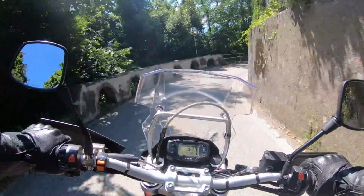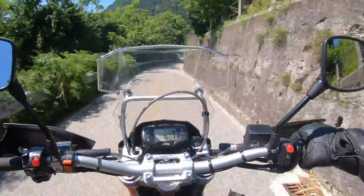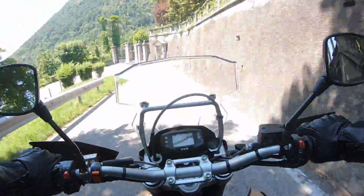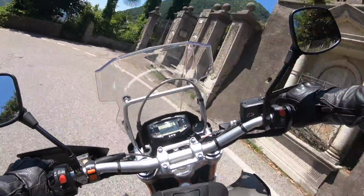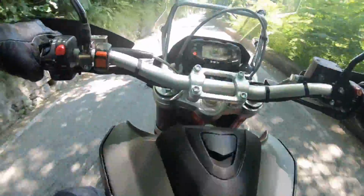When you ride it alone and with not much luggage, it's all okay. I can imagine that riding it with a pillion and with luggage, yeah, it could be a tough one, and it would need a little bit more braking power. But riding it alone, no problem at all.